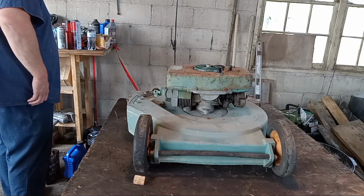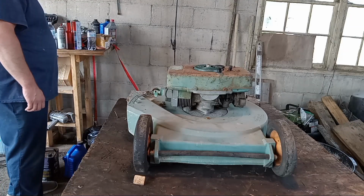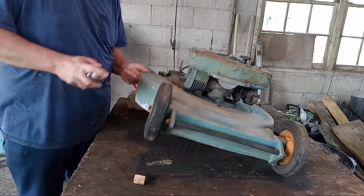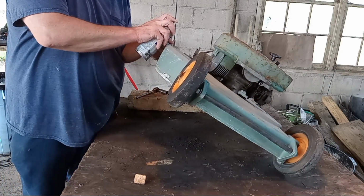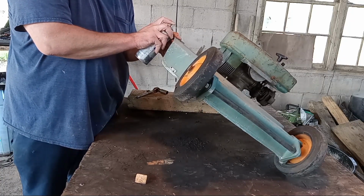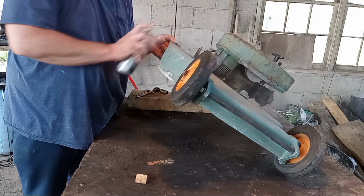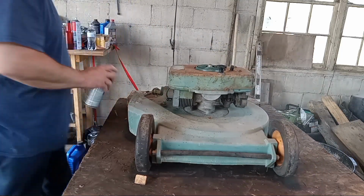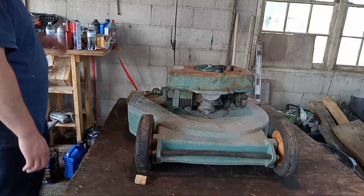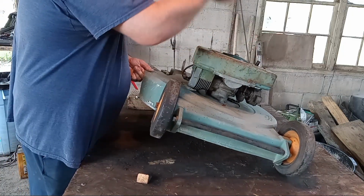So let's give her, where's my PB at? Or do I got any Freol left? Yeah, I don't know if I got enough Freol. Let's see if I can get that in there. Oh boy, I'm about out of Freol. And we're getting the last of her in the cylinder there, so that's good. That should have been enough. All right, so let's tip the deck up a little bit and we'll whirl her over a little bit here.